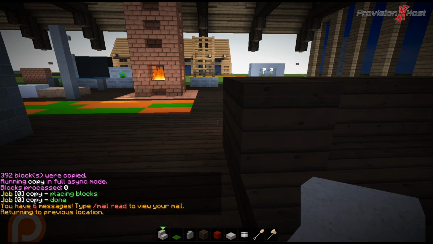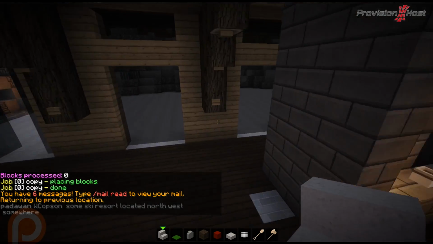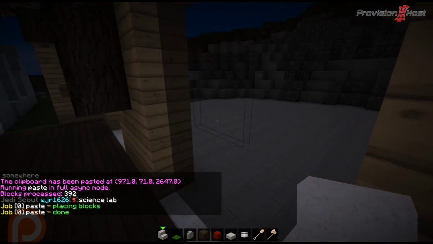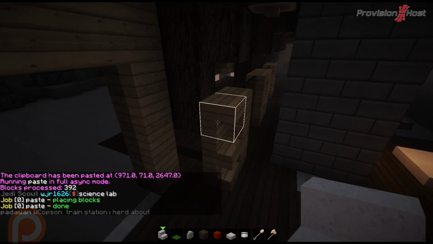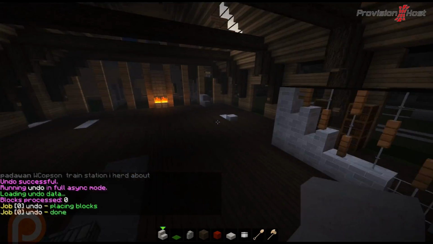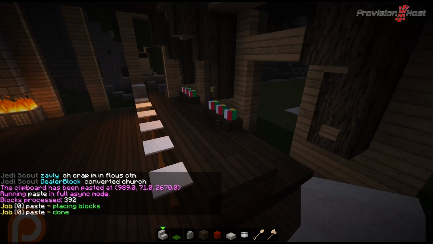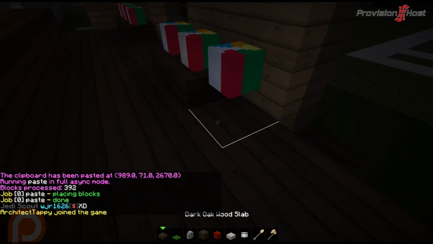Right. So I stand here, slash copy. And we'll go back and then we're going to try and paste this into the correct position. So this might be the wrong point. It might be diametrically opposite. Ah, look, so that's the wrong place to paste the bar. Never mind. So we'll undo that. And we'll paste it in the right place on the opposite side.